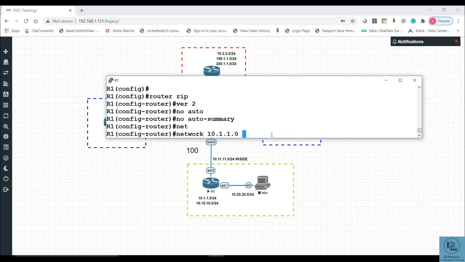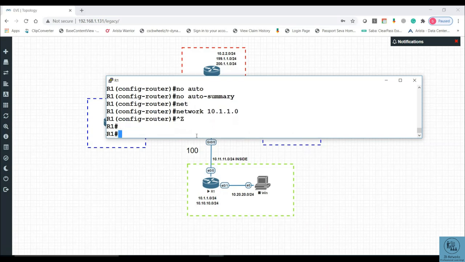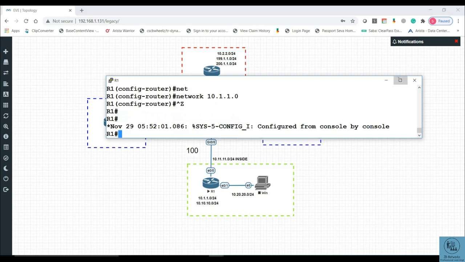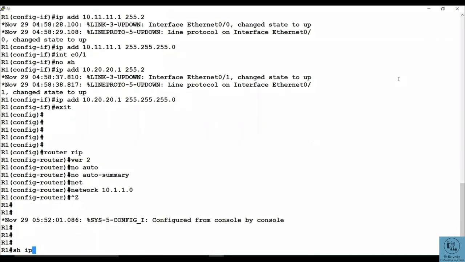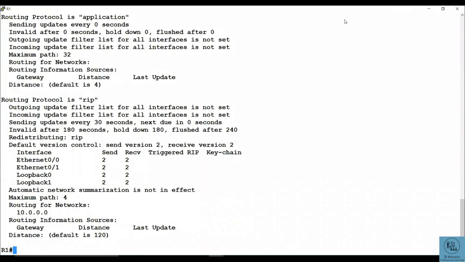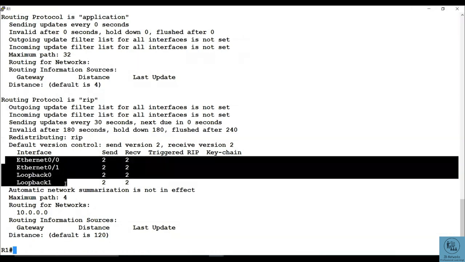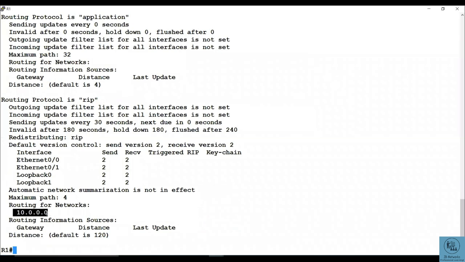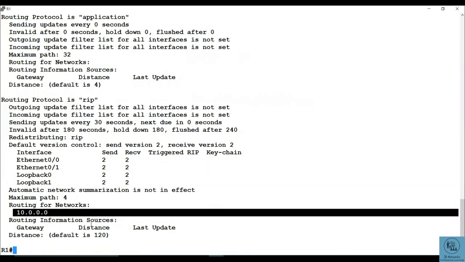That is the reason I have told you it is a waste of time to give classless network statements to RIP. If you give this, what happens now? If I give 10.1.1.0 and look into show ip protocols, you will see that RIP is enabled for all the interfaces over here, a couple of Ethernet ports and a couple of loopbacks, and it automatically summarizes the entry back to 10.0.0.0.